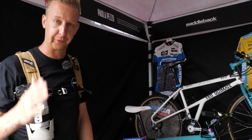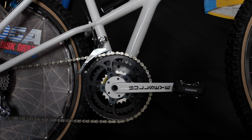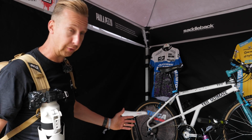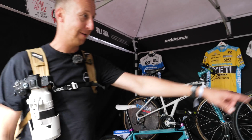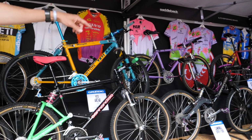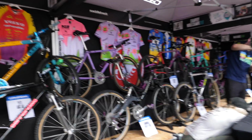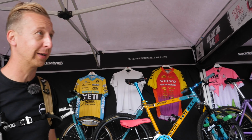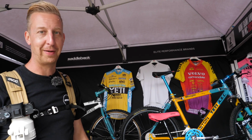It's essentially got an axle as part of one of the cranks. The other crank preloads on there, much like the Shimano system now, except that was from the 90s. So arguably, they got it right the first time around. But just look at some of these bikes, it's crazy. You've got a Super V there, you've got an RTS, you've got another two more Fat Chance, you've got a Fat Chance Team Yeti at the front here. That's two colours, like blue on the left-hand side and green on the right, with Ringlé stuff all over it. Oh man, let's have a closer look.